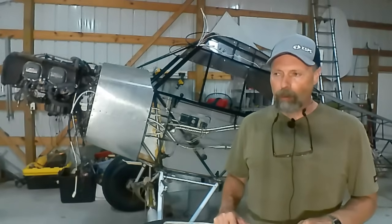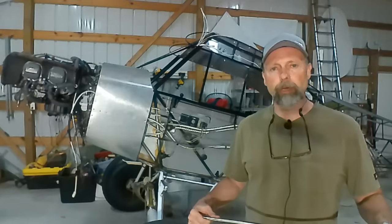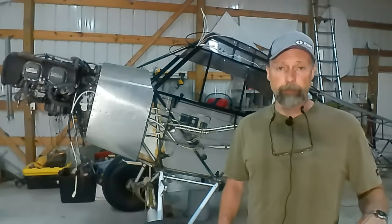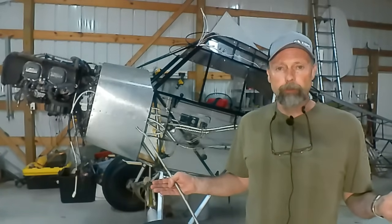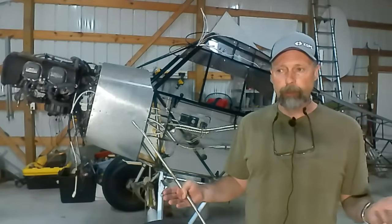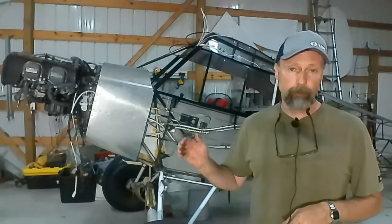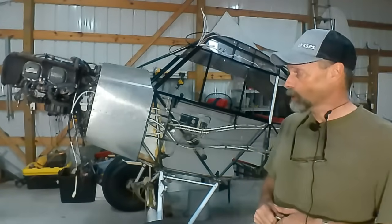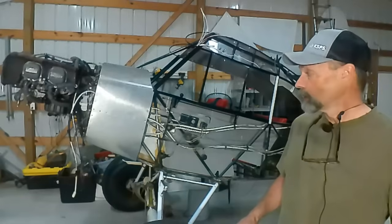Having said that, I did make a list of all the STCs — my dream wish list — and the cost of each one, and it came out to somewhere around $58,000. That's not happening. So to be perfectly upfront, this is not going to be a project where I incorporate all the latest STCs into this Super Cub. I will probably not buy one STC that this aircraft doesn't already have. It doesn't have very many. It was upgraded to add flaps and the 150-horsepower engine, and it does have 3-inch extended gear and some bush wheels, but that's about it.